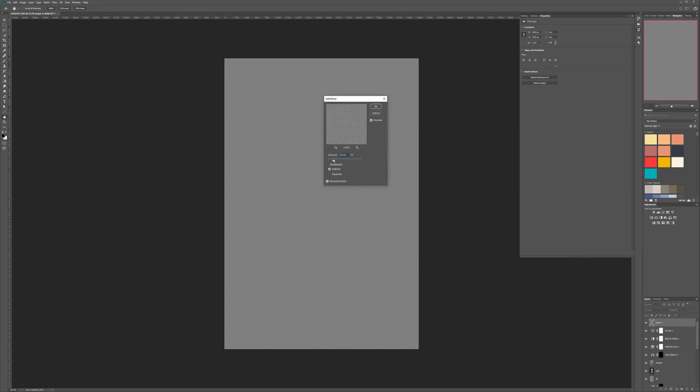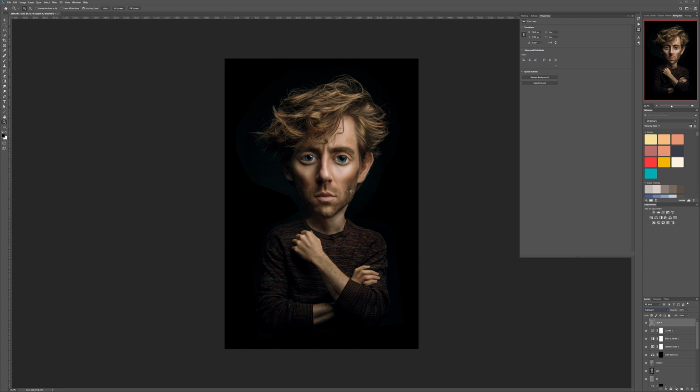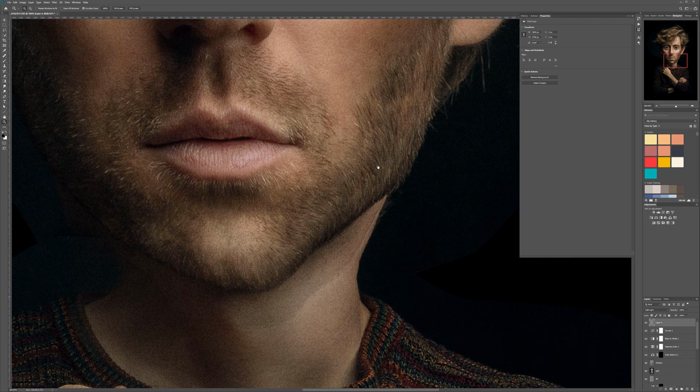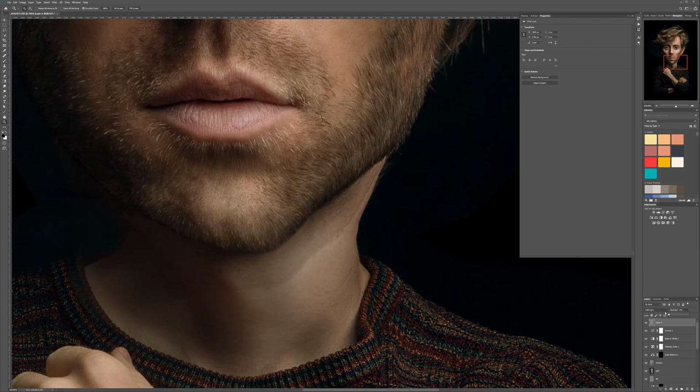A reason why I'm adding noise is because we did create some deformation, and the skin deformation will have this stretching showing. So by applying noise with a soft light, we will cheat a little bit, because right here you can see the noise applying to this, but we can hide it to some extent.